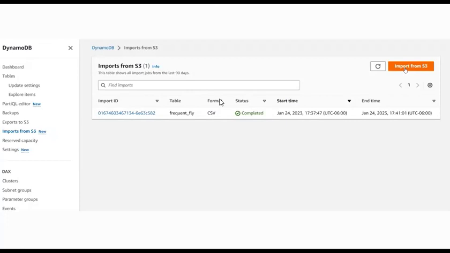Since you are importing a CSV file from S3 to create this DynamoDB table, first click on import from S3. So in this console, you first need to click the import from S3 option.